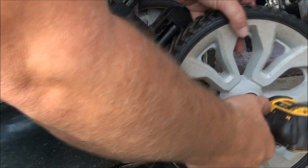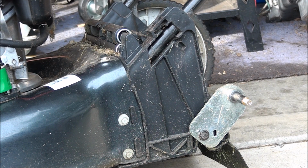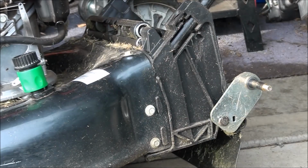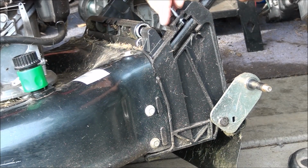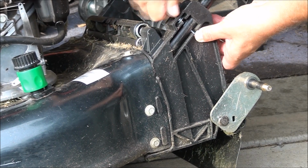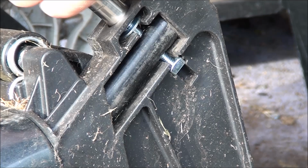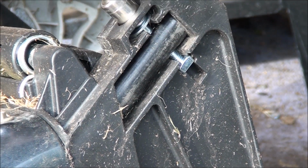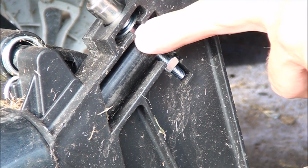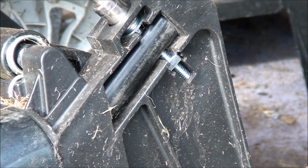So the handle won't be quick release anymore, but oh well. It's better than spending $25 on nuts and bolts. There we go. Put this square nut in. Hopefully we can get this to tighten up here. Oh yeah, perfect. And because this is all plastic, you can't tighten it down too much. That lock washer I put in there, you just want to crush it enough. That's good.